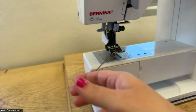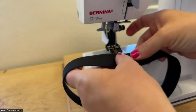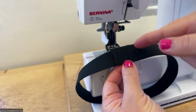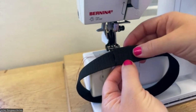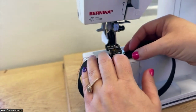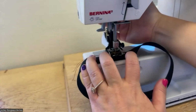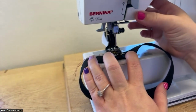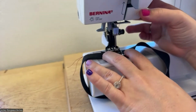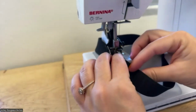Okay, at our domestic machine, I'm going to switch to just a regular straight stitch. And we're going to stitch this overlap, basically a box with an X in the middle, is what we're going for. We want this to be really secure so that the stitching doesn't accidentally come out as tension is being put on this and it's being stretched around the body. So I'm going to do an edge stitch around the full 1 inch overlap.